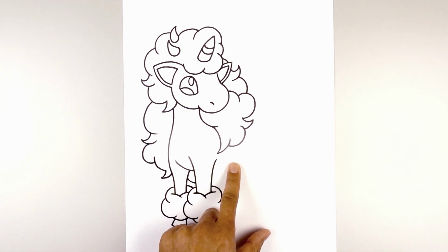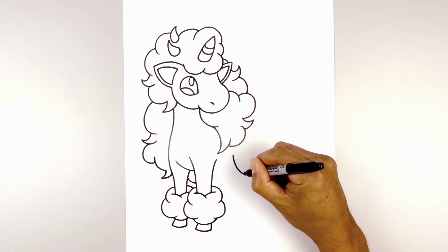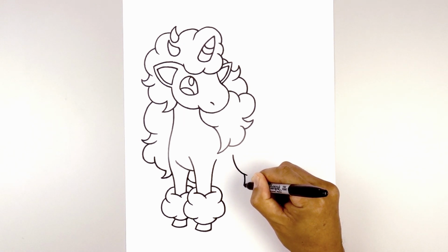Now we're gonna move over towards the right and draw on the hind leg. Let's start up here, curve down, and then over towards the right. Do a little overlap, stepping back towards the left, curve down, and then over.